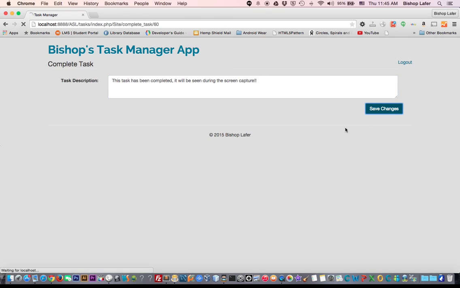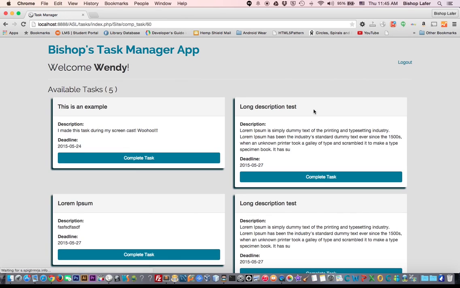Alright, and then we'll save changes. And it brings us back to the available tasks, and I should get an email right about now normally.